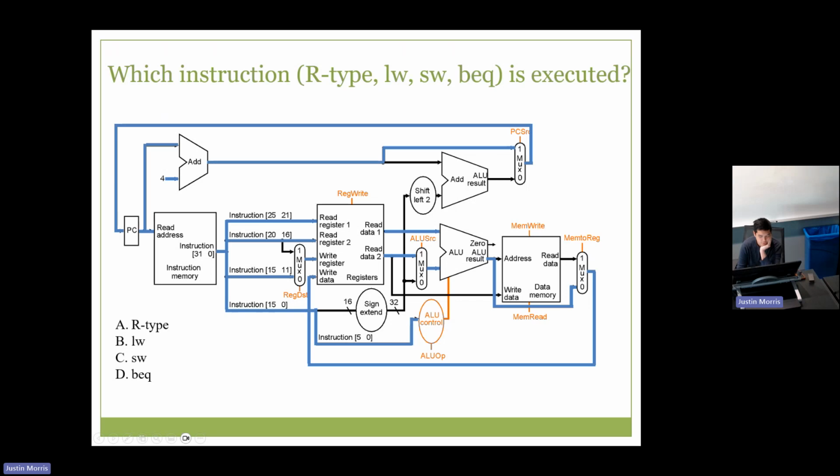So after we have the instruction and we read the opcode, this is what's being highlighted. We have RS being used, RT is being used, and then we also have RD being used. Because here it's highlighted, and from the MUX to the right register, we're highlighting the RD part, not the RT part. So already I know what the answer is, right? There's only one instruction type that uses RD. That's R type, right? But we can finish looking through this because there are other ways to know as well.